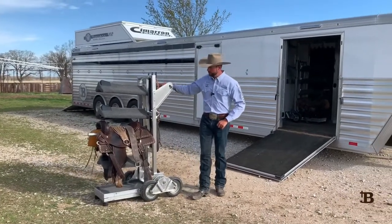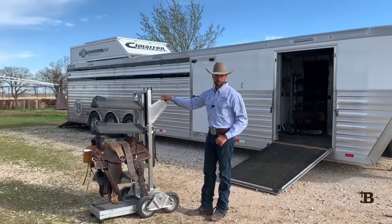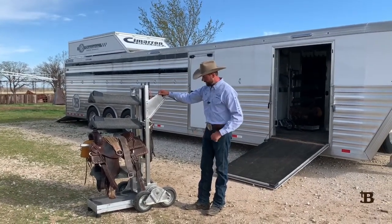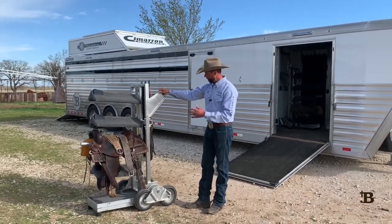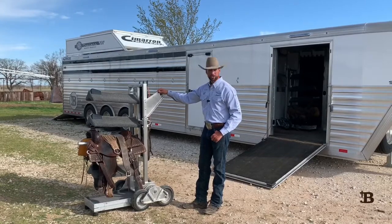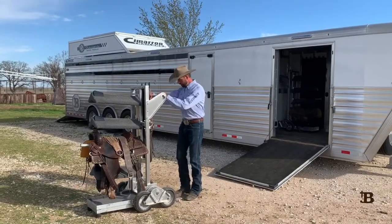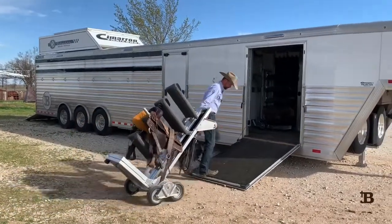This is one feature to this trailer we've designed with Cimarron trailers and it really helps us unload at the horse show and load up so much more efficiently. It's got four wheels that air up and they're a great dolly system. It's got the ramp to load and unload really easy at a horse show. We've been hauling this trailer for about eight months now at different shows around the country and it's been so helpful loading and unloading — whether you're going to the stall or back to the trailer, this saddle rack makes it super easy.